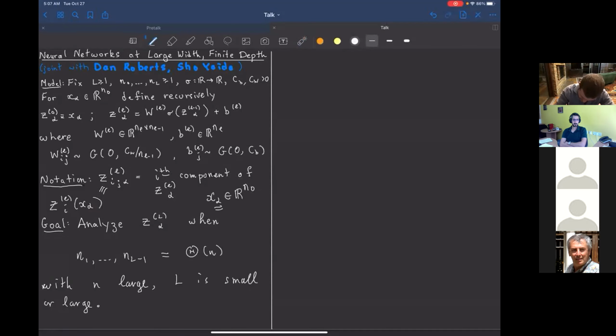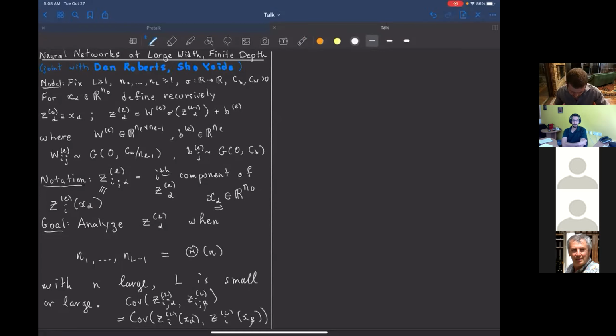Let me give you an example. When I write the covariance of Z_i^L alpha with Z_i^L beta, what this really means is the covariance of Z_i^L at X alpha with Z_i^L at X beta. That's the kind of notation I'm trying to use. Does that answer the question? Yeah, that's fine. Great. That's the notation I'm super used to now, and it's kind of the physicist way. You dump everything into components, roughly speaking.